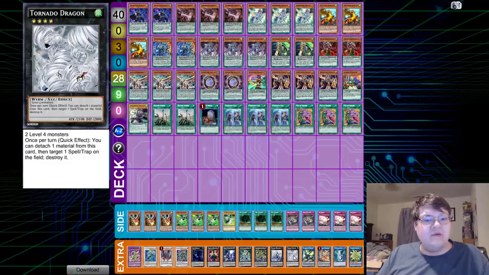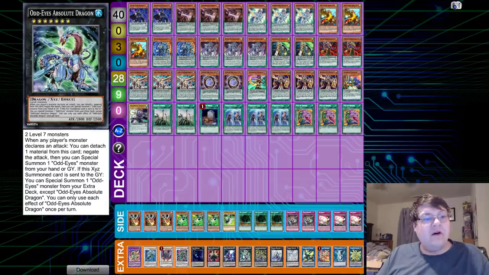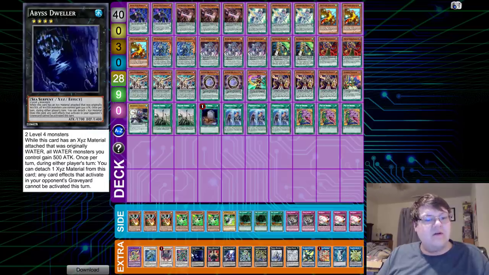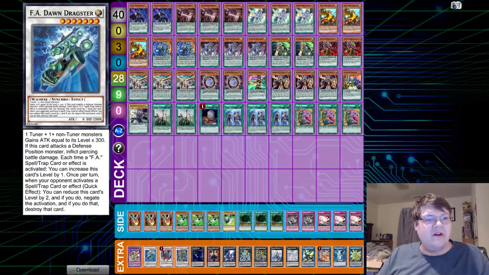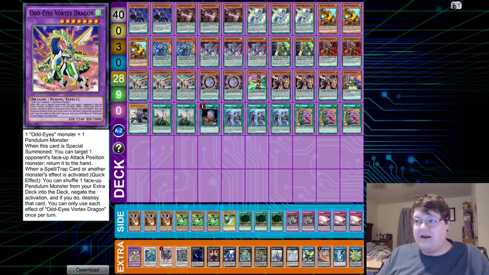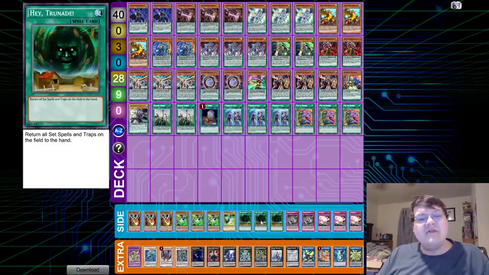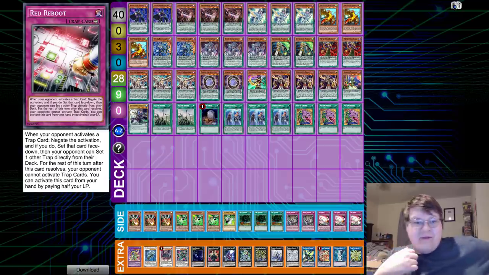Now, this deck is playing one copy of Zephyr, Metaltron, one Lanfonicus, one Electrumite, one Boral Sword, one Tornado Dragon, one Time Star, one Dark Rebellion, one Absolute Dragon, of course, one Silent Honor Ark. Actually, this is something very interesting. One Norito, one Abyss Dweller, one Clearwing, one Ignister, of course, one F8 Dawn Dragster, and one Odd-Eyes Vortex Dragon. Then with Triple Droll, Triple Gamma, one Driver, Triple Hat Grenade, two Evenly, and Triple Red Reboot wrapping this bad boy up.